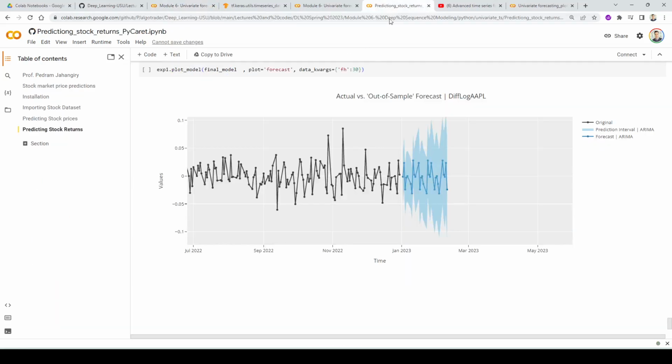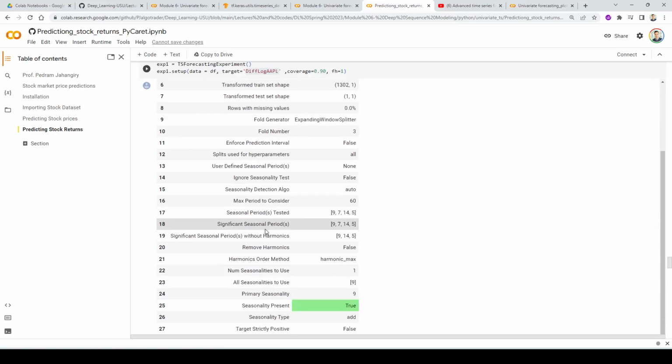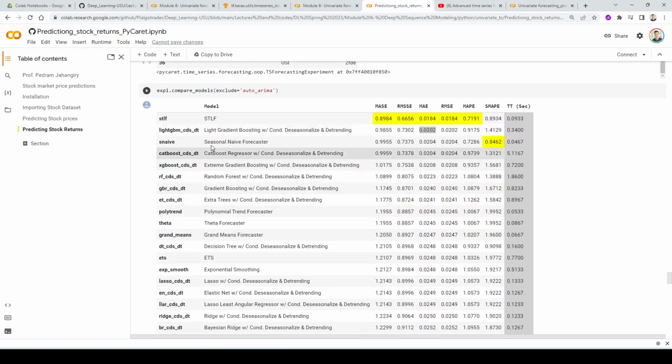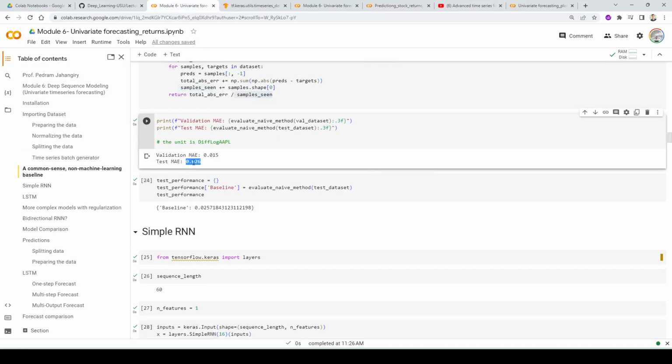So let's go back here. We did the returns. For PyCaret, what we got was, yep, this is S naive, our naive forecaster, this one. This is what we're doing there. There it was 0.03, and what we get here is 0.026.